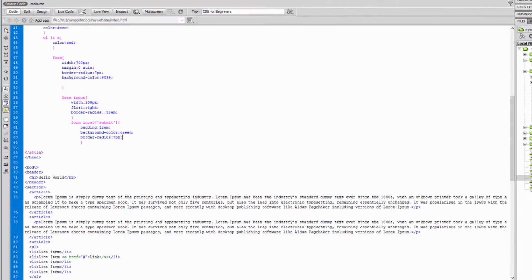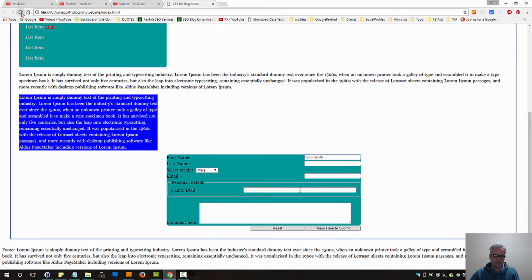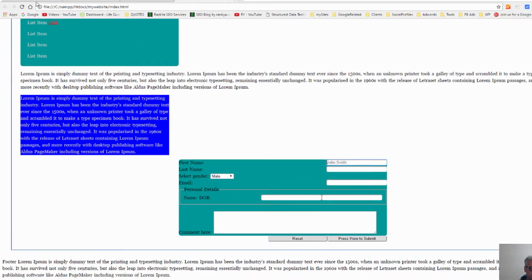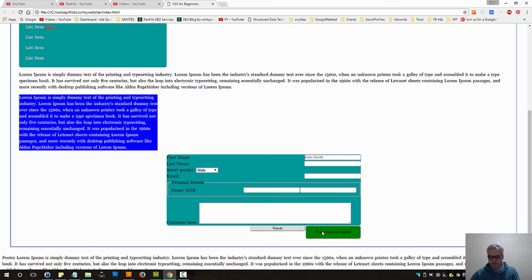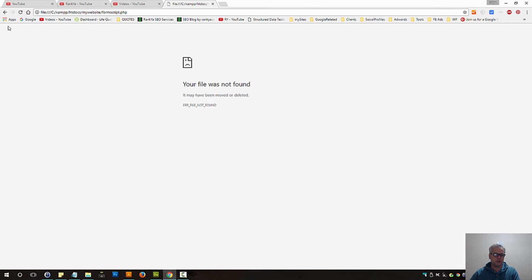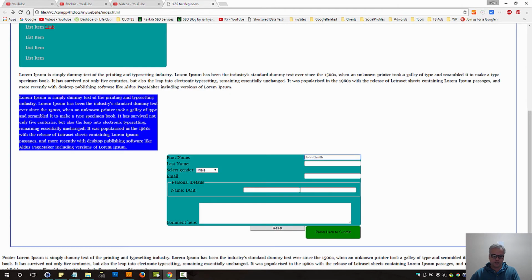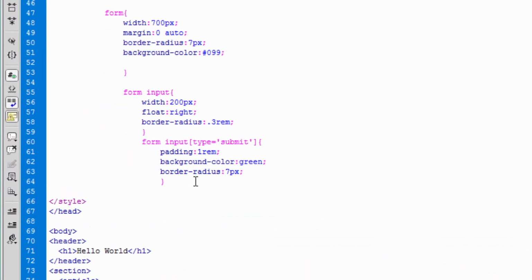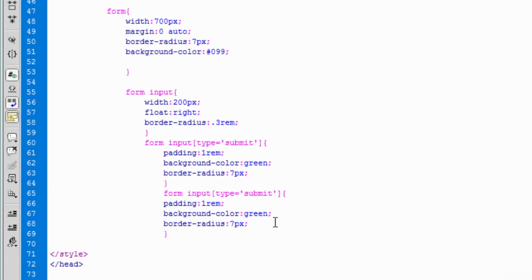Let's save changes. Type equals submit. And that's our button. But let's also copy paste this to speed up the process.